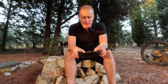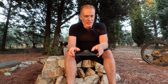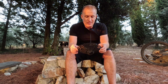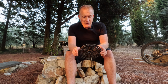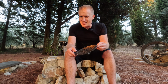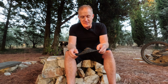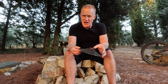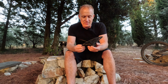I ride probably a lot of kilometers every year, probably more than 20,000. So I'm putting a lot of strain, but that is distributed across a lot of bikes. This cassette here, which I really want to talk about, has been the bane of my life for the last, I don't know, few months. I've done 2,700 kilometers with this cassette, which is probably a pretty reasonable amount of time to do. The last 500 kilometers have been very strange. So first of all, I've used 2 chains on it, which is about the right number of chains.